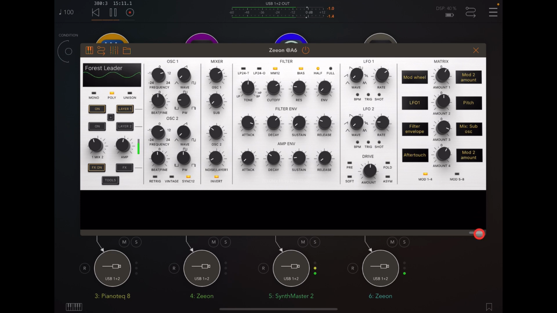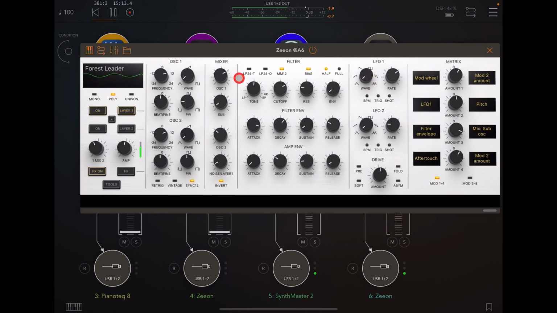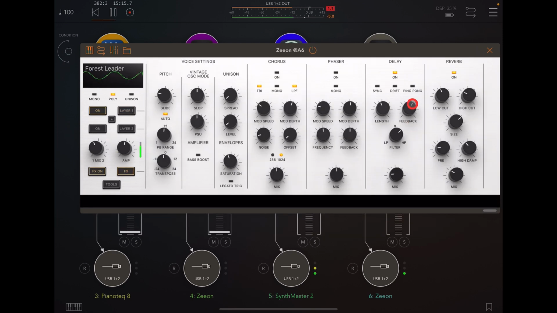Right, okay. Go into my effects, feedback. Nice.